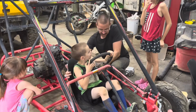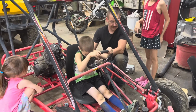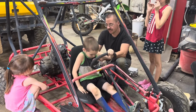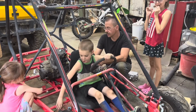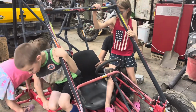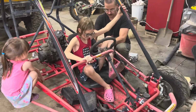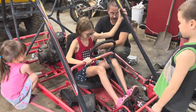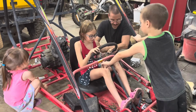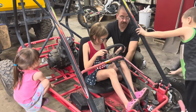Hey, Matt, actually this would be a little bit better. Try it, sit me there. That would give some growing room. And like you said, if we raise the seat up a little bit, it would work better, because they're angled. It fits me now. Raising the seat would help it clear this bar and the steering. We also need more steering wheel room. I could probably weld a bar to this frame for the front mount right here.